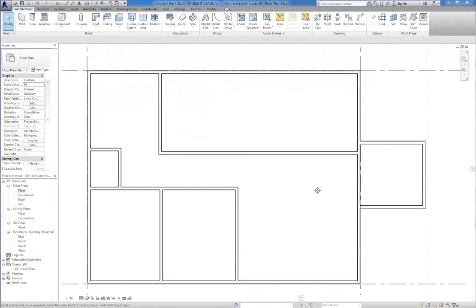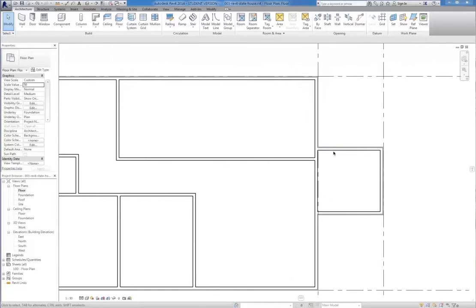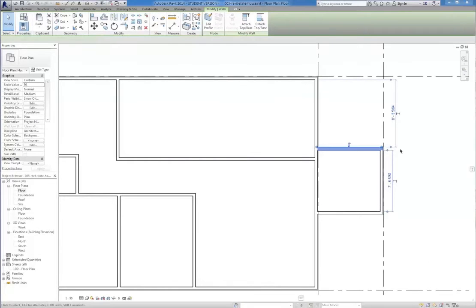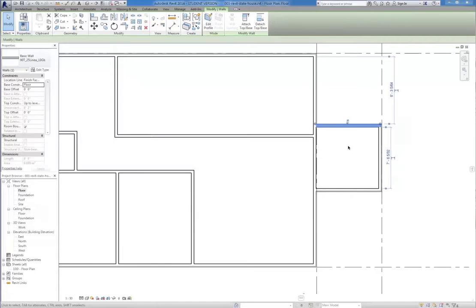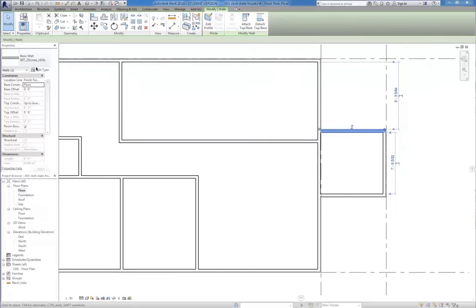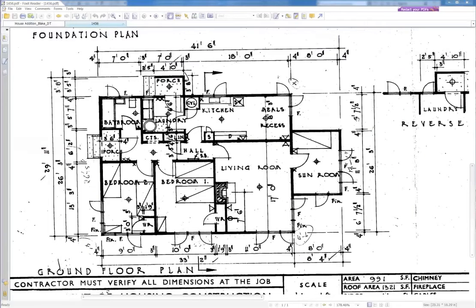Cool. So now I want to get all the dimensions accurate, right? The cool part about Revit, like I said before, is if you click on something, it'll show the dimensions of where it sits on its neighbours. It's quite intelligent in how it figures out stuff. So we want that dimension to be something. So what is that? 6 feet, 7.5.